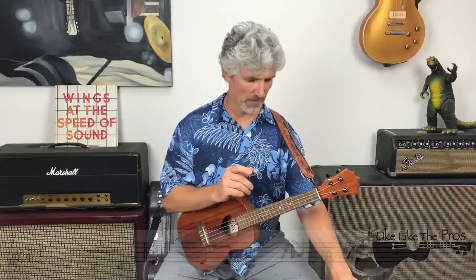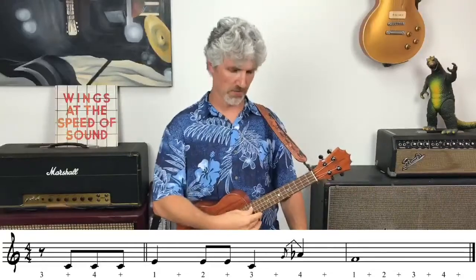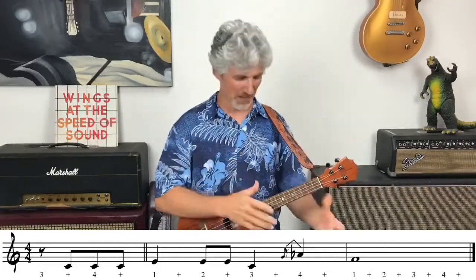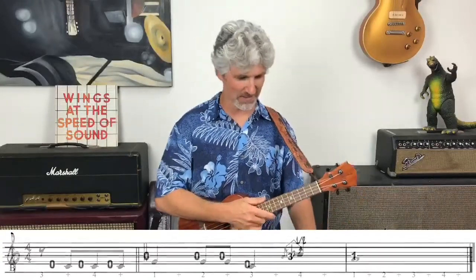I've been experimenting with some music on the screen. So let's go ahead and jump into our first song today, which is Folsom Prison. Now this one is slightly different because I can put it here below me, but I have some other options for us as well. Now this is the normal music notation. So what you see here on the screen is the intro. Now if you don't read music that well, that's okay. I totally got you covered here, and I got the tab version.